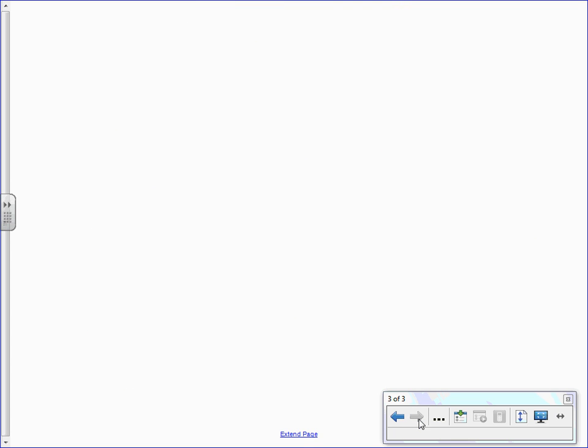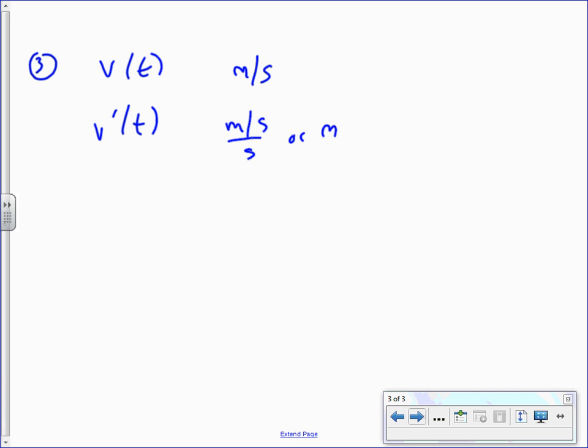So let's do one where I start with something you feel a little more comfortable with, V, which is velocity. Y'all are pretty comfortable with velocity, and the units on velocity are meters per second. It's the same thing, it's a rate of change. If I ask you to find V prime, going by what we just did, then the units are going to be meters per second, or this thing that y'all are comfortable with, physics meters per second squared.